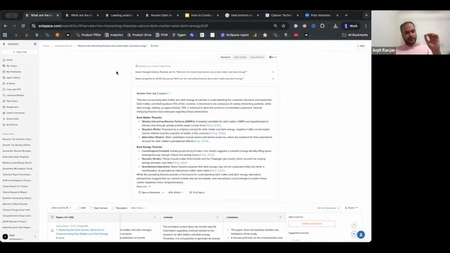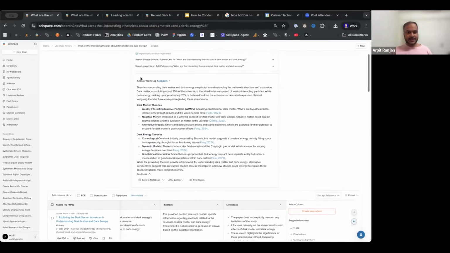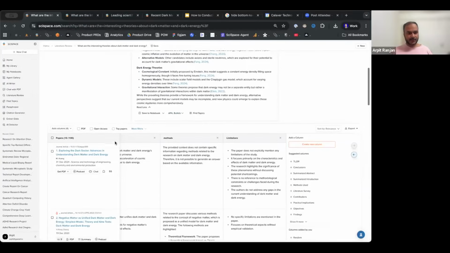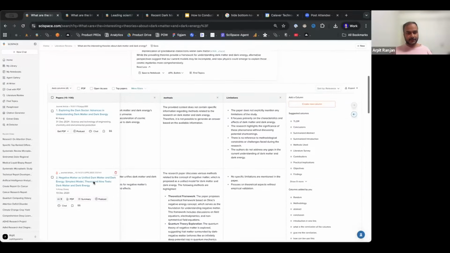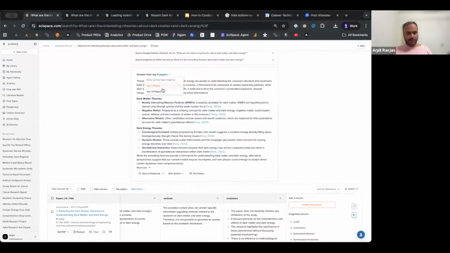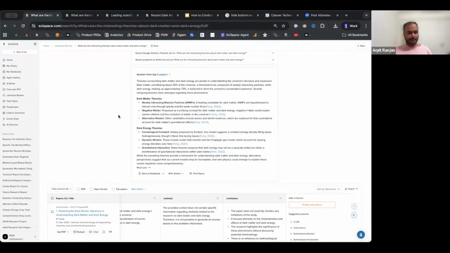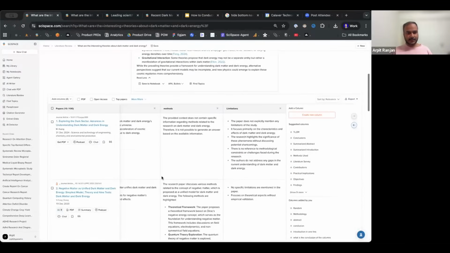As soon as you do a literature review query based on any topic, what you get is a short insight, which is based on the top 5 paper results which you have gotten here, right? You can choose to change it to top 10 as well, which will give you a larger insight with more cited papers. You can see all these cited papers as well. On hovering, you'll know which paper has been cited. You can click and go to that paper's page as well, right?